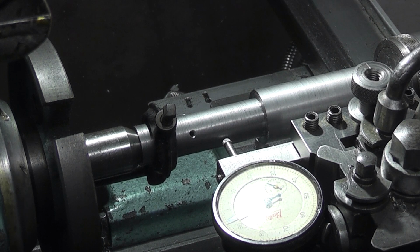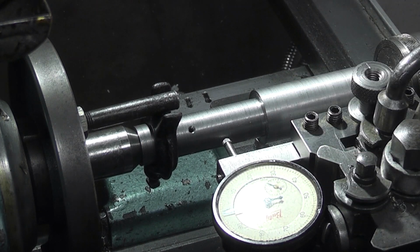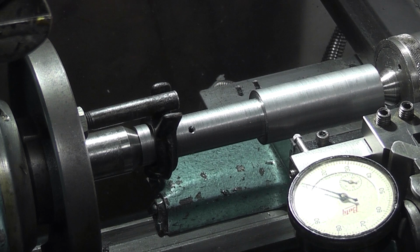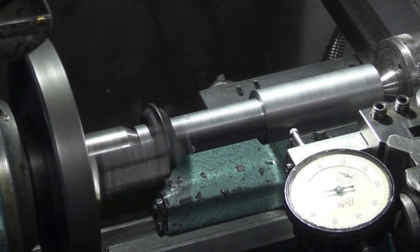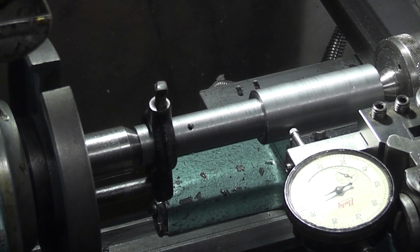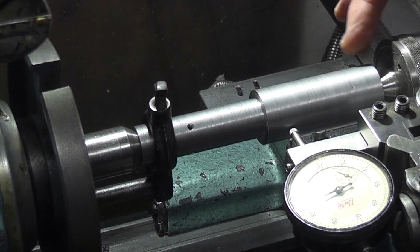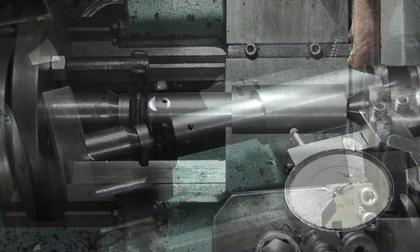Because I machined the centres in the chuck afterwards, we'll just see what the run out of this is. That's about half a thou. Each division's a tenth. That's about half a thou there. And this one looks about the same. So the next job is to machine this down to get it running true, which is just take a light skim, and then start to machine this end down so it fits the boss on the steering wheel. Okay, this is the setup.